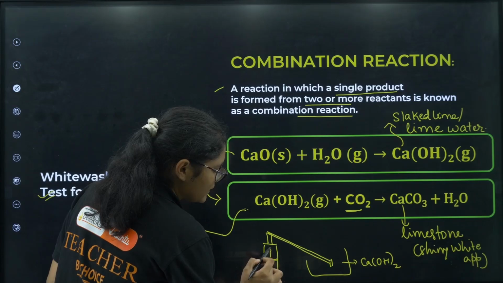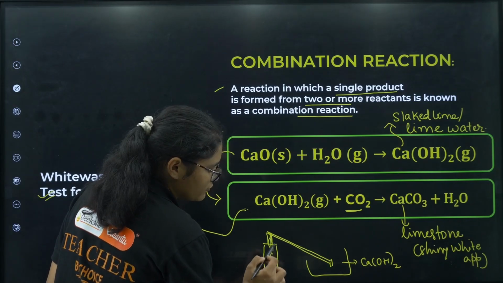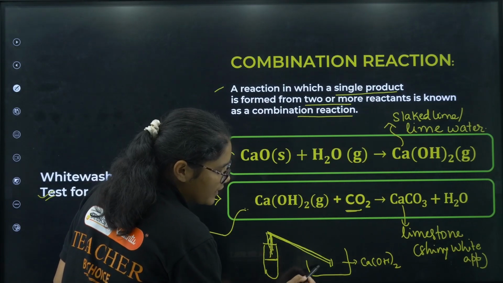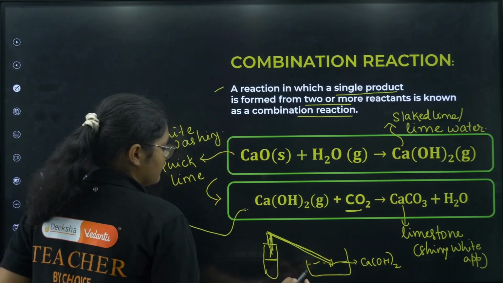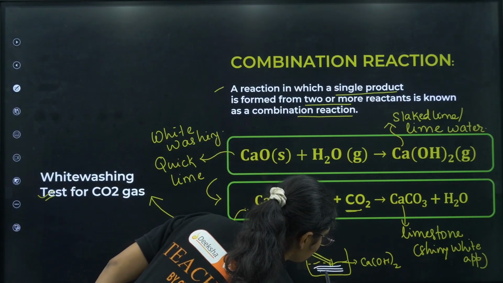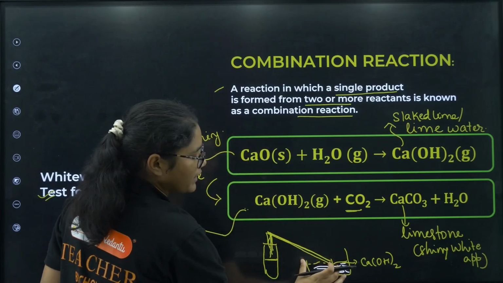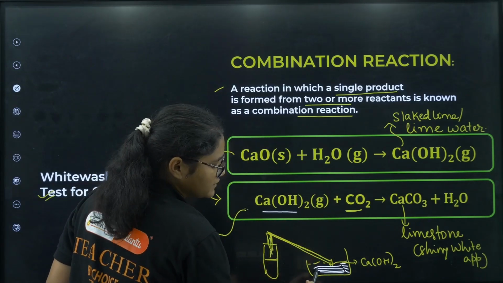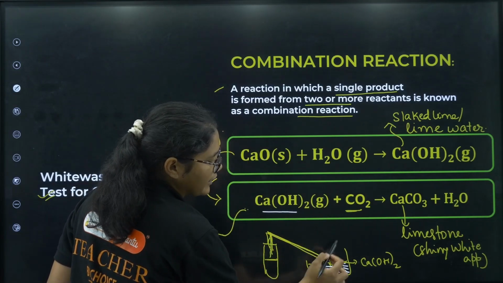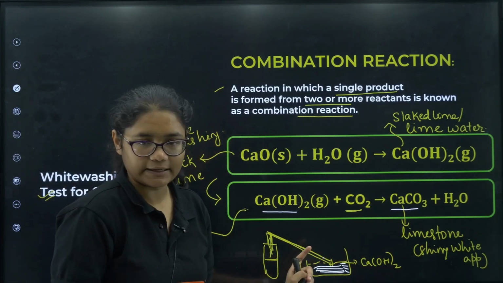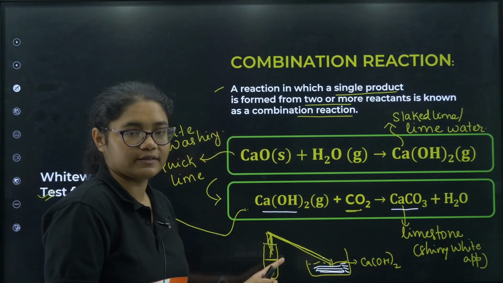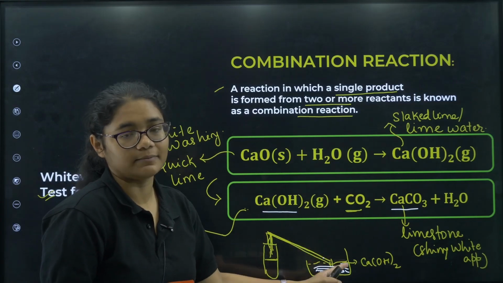Now when the carbon dioxide gas coming out from this test tube reaches here, the lime water turns milky, which means it becomes whitish. Why is it becoming whitish? Because the calcium hydroxide present here reacts with the carbon dioxide and forms calcium carbonate. That is why it turns milky. So we can easily conclude that the gas that was evolved must be carbon dioxide.